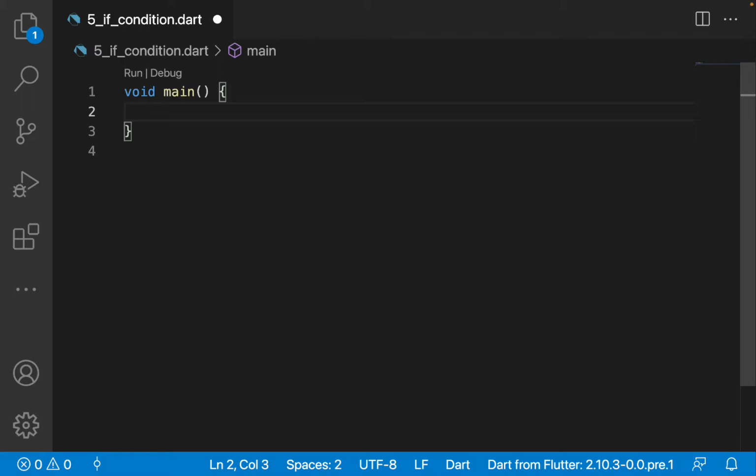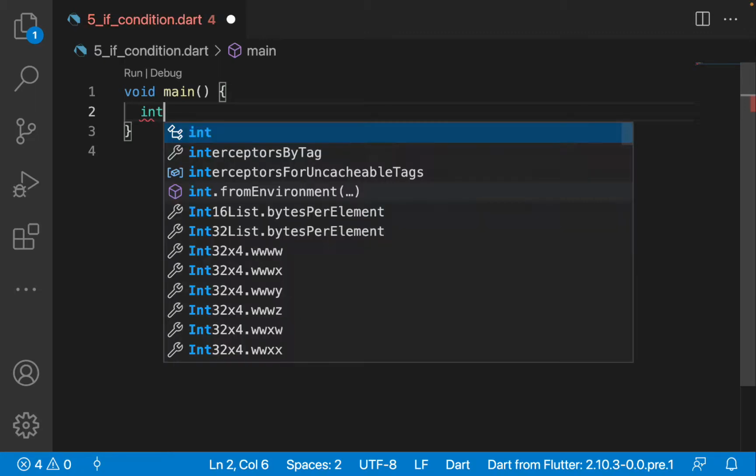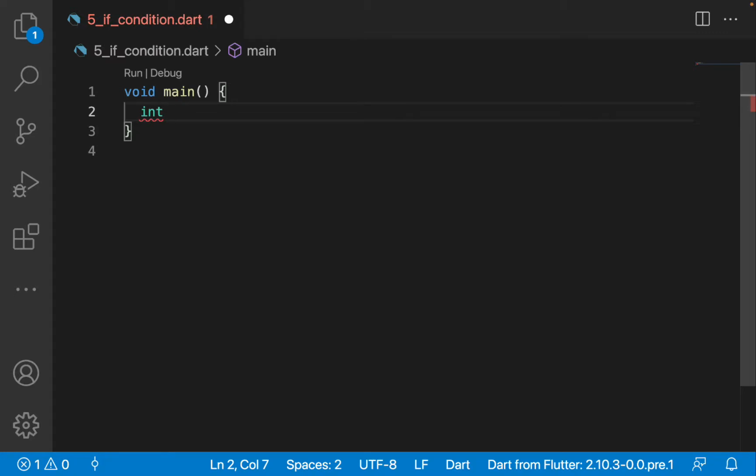I'm going to create 2 variables. One is going to be an integer. We have not looked at data types, but we'll come to them and understand them. We have integers, strings, and doubles and floats. But right now, just know integers will store an integer number. So I'm going to create a first variable, int, and call it a, and put there a value, let me say 20. I'm going to create another variable, int, and call it b, and put there another value, which is maybe 21.